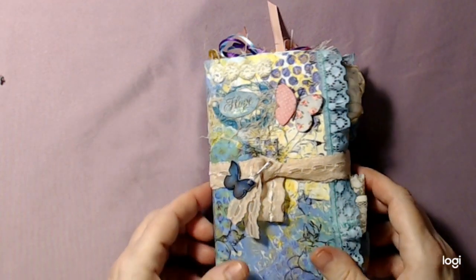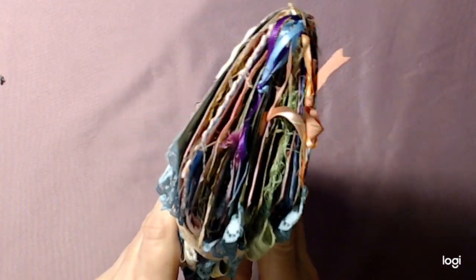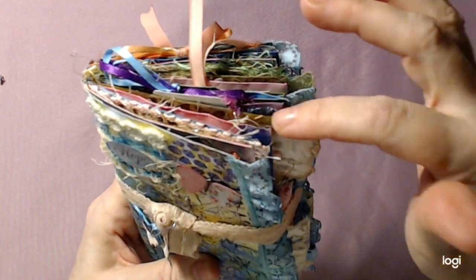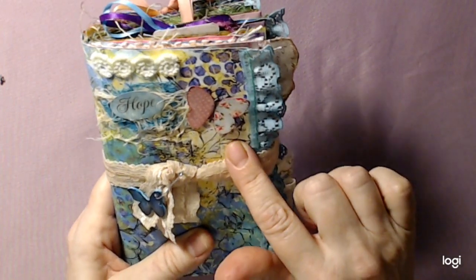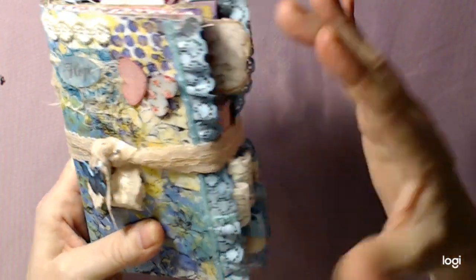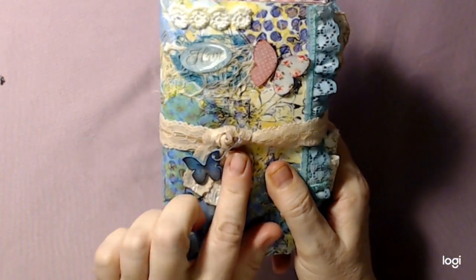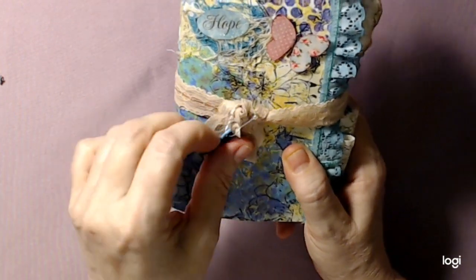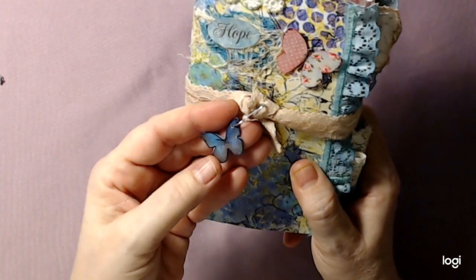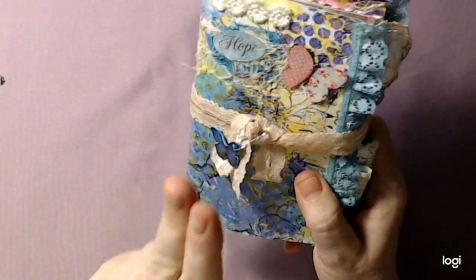Here's the journal. The outside - I wasn't going to put lace on it, but the reason I did is because the inside envelope ended up being a little bigger than the outside part and I didn't like that. So I put some lace here and in the middle, and then I did tabs to kind of blend or hide it. This was tied in a nice bow but I went ahead and took that apart and just folded it over. I wanted to put this on there - I made it out of shrinky dink wrap, not the official shrinky dink material.